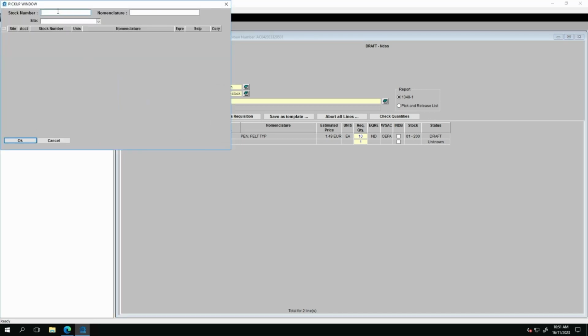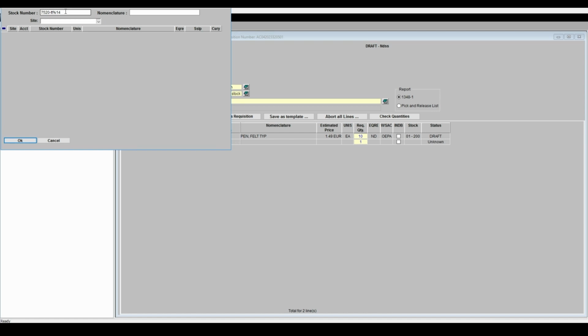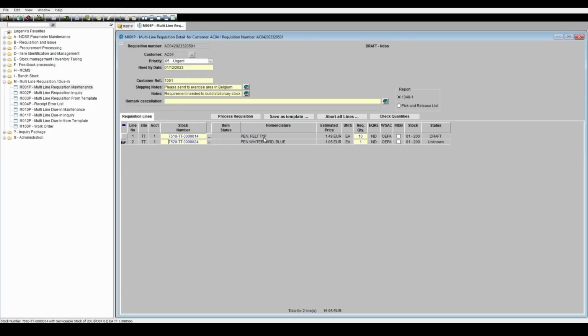Same process, I'm selecting a new stock number. Right-click with the mouse, search, now I have my second item, which is a pen for a whiteboard, and I need 20.